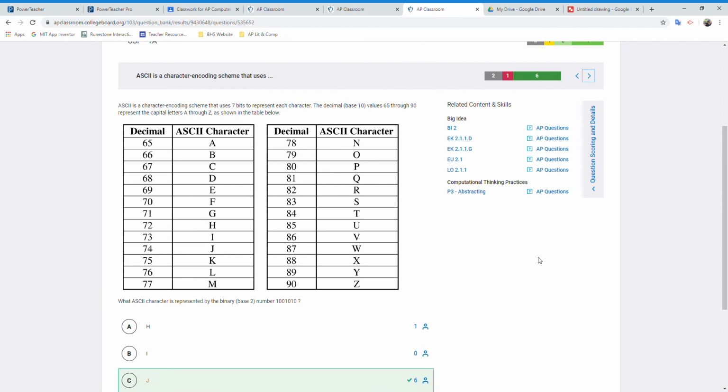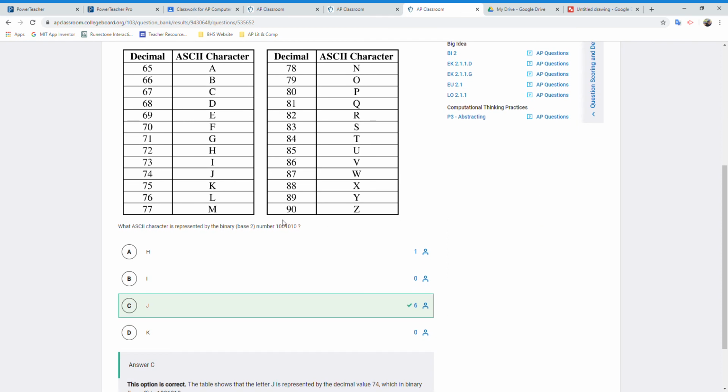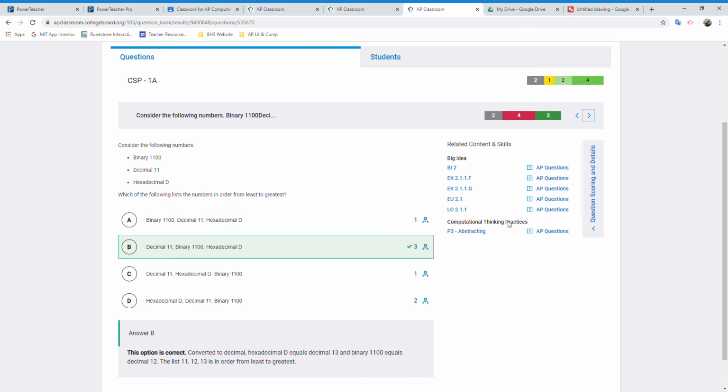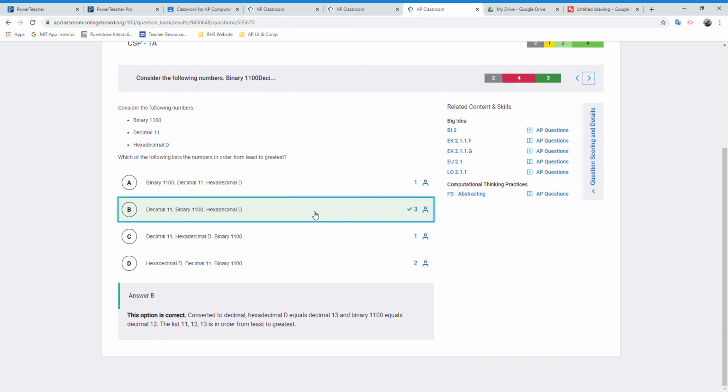You have to take a look at base 2 or binary number here, and you just have to do your binary math carefully. And honestly, H is just a math error. Somebody came up with 72 out of that, and the correct answer is 74. So that's just a little math error. Be careful. This one's tricky. But I think we just forgot how to think it through. It looks like 4 of you just didn't quite think it through.